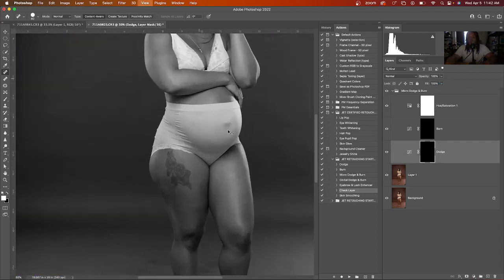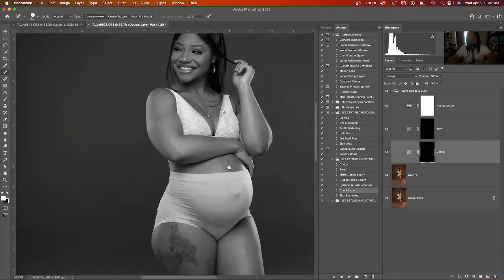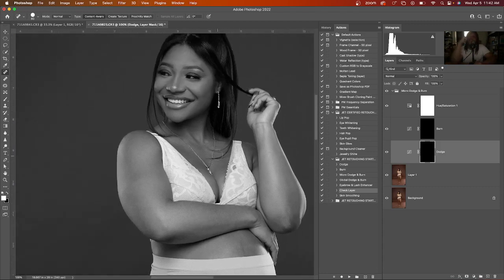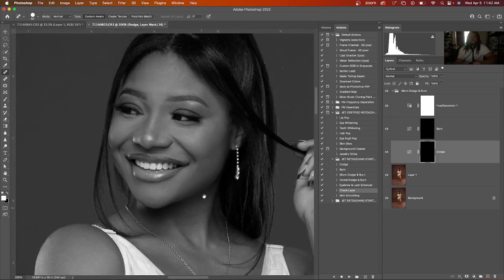So when we're dodging and burning, we are playing around with the shadows and the highlights of the face, right? We want everything to be seamless. So if you look in here, right, you see a shadow in the middle of a light and dark spot. You see shadows in the middle of light and dark spots. But then you also see dark spots in the middle of highlights, right? Dark spot in the middle of highlights.